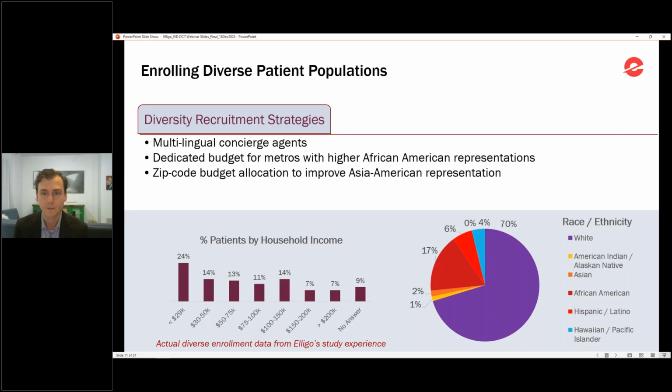And you can see that you're able to get an indigenous population and at least a close to 20% African American population without a targeted approach. But if we see through the enrollment process that some of these numbers are lacking, there are obviously strategies that we can put in place to help reach those people and to help encourage a lot of retention in the study.